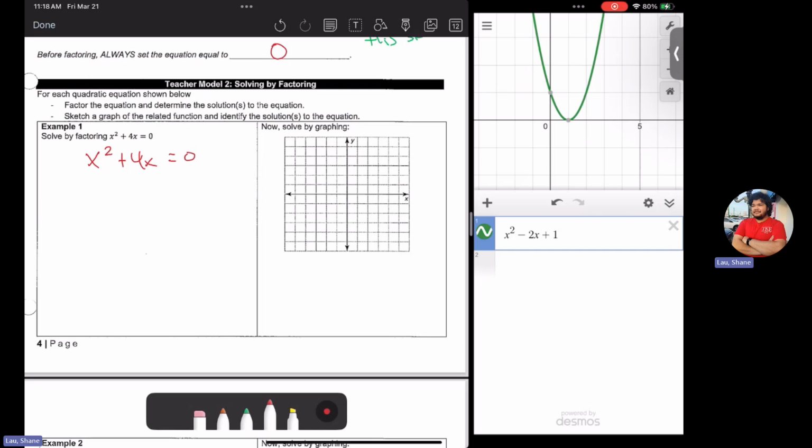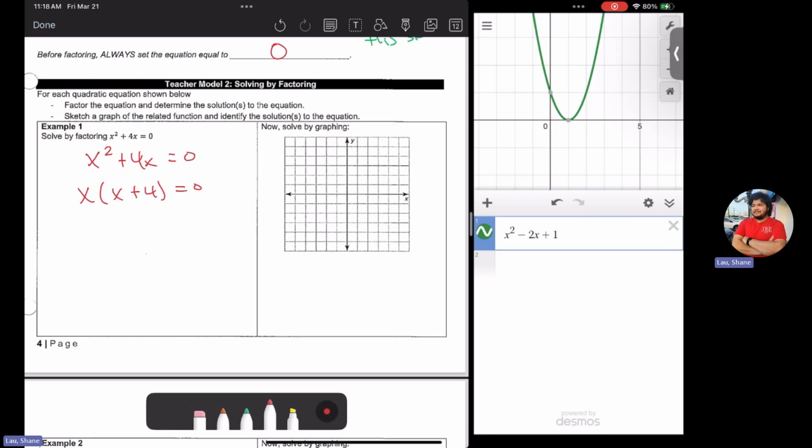Well, I notice that both terms have an x in it. And because both terms have an x in it, I can go ahead and take that out of part of my equation here. Kind of think about it again. I'm not changing my answer, or I'm not changing my equation here. I'm just changing how it looks. They are still the exact same thing, though.